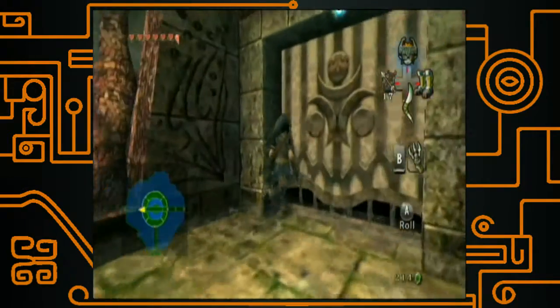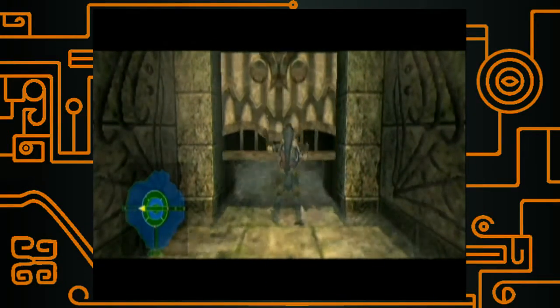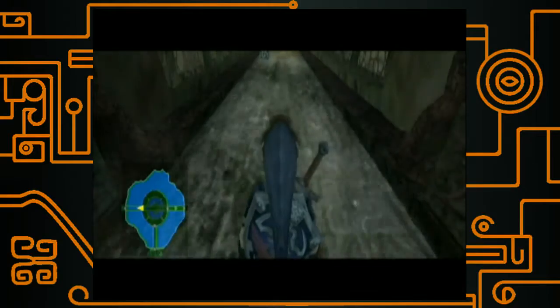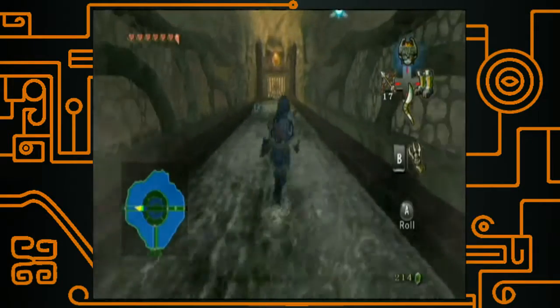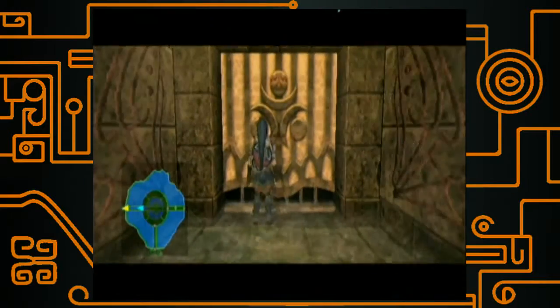I might just cut ahead to get to that room. Or maybe I'll show off all of the things that are going on between here and there, now that I've got the Claw Shot. Because things open up when you get items in dungeons. It's pretty swell.